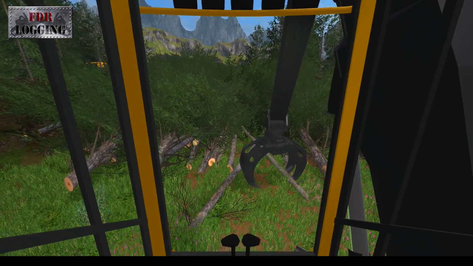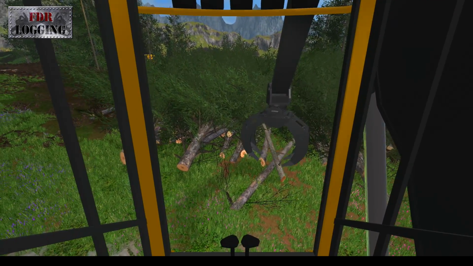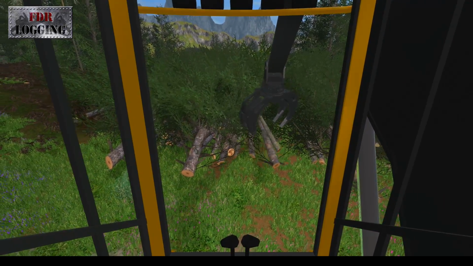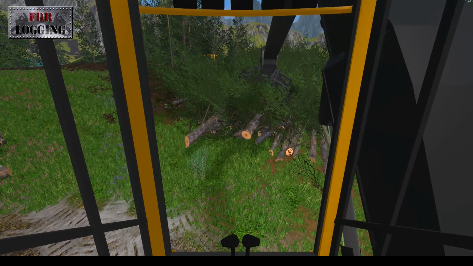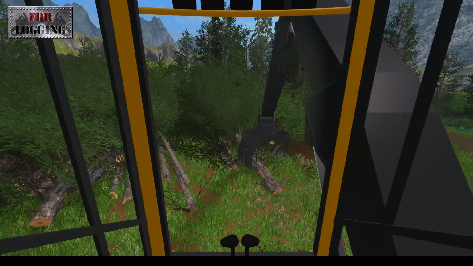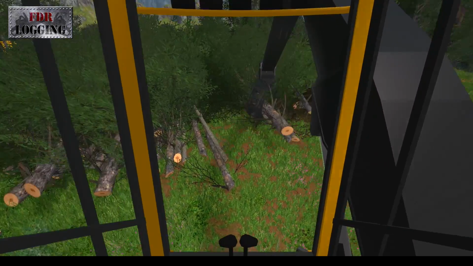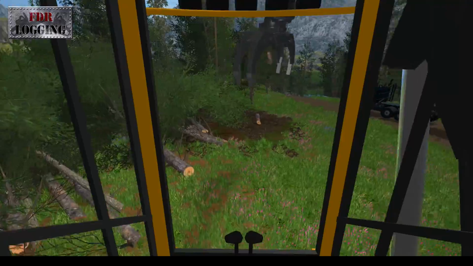Let's just straighten these out a little bit. Straighten all this crap right out. Perfect. Dunk dunk. Half the satisfaction is the sound of the logs when you move them around going dunk dunk dunk. What that's pinned on, there must be a stump up there or something.